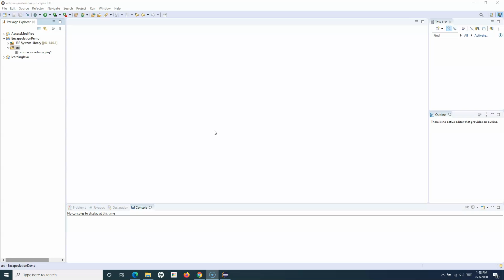Now, how you will achieve encapsulation is a two-step process. The first step is to define the data in your class as private data, because you don't want it to be accessible outside, and we'll understand why you don't want your data to be exposed. And then you want to achieve abstraction, so basically have methods available that are exposed outside that particular class, which can be utilized to set and get data. These are called setter and getter methods.